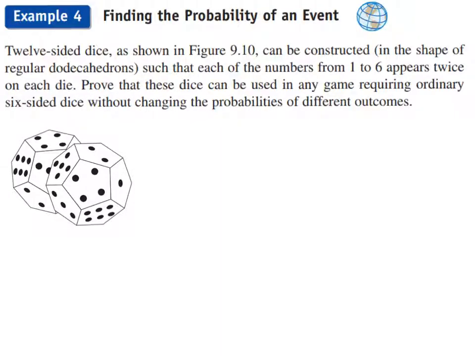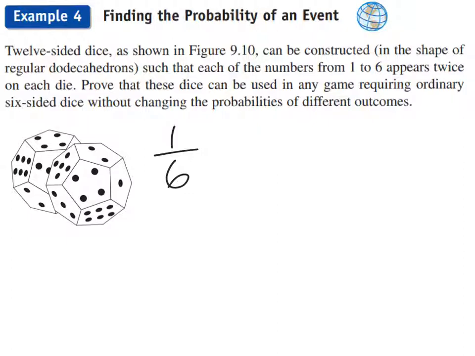So I don't want to spend a ton of time on this one. We could talk about it more in class if you wanted to. But I did want to mention that it, again, fits the definition of the probability of an event really well. Okay, and that's because of this. On any given outcome, we should have a 1/6 chance of rolling that number on a 6-sided die.